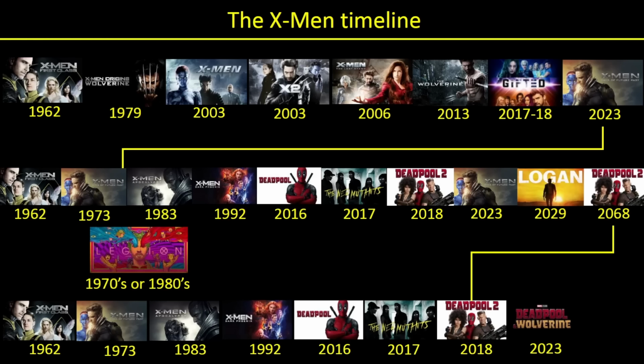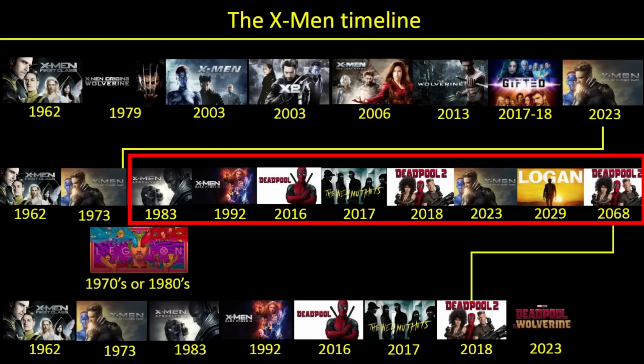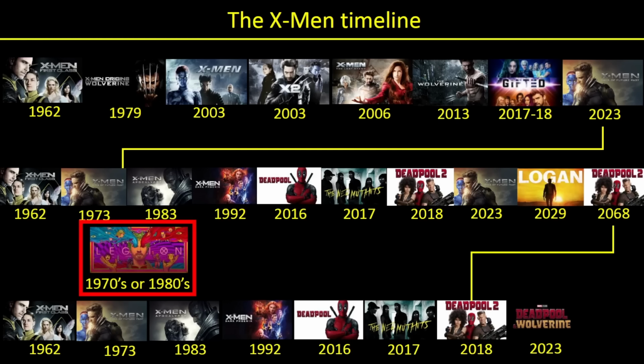Okay, so back to the multiversal watch order. I'm going to break this into three pieces: the original timeline, the revised timeline, and then Legion. Because Legion, as I discussed in my video on the timeline, is totally separate, so you don't need to watch that really in any order whatsoever.